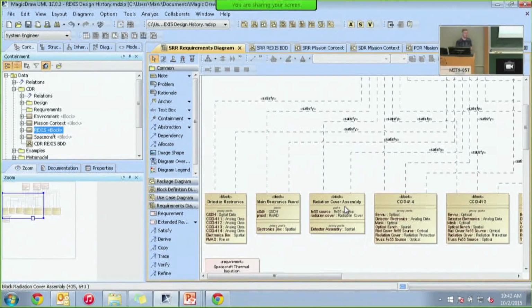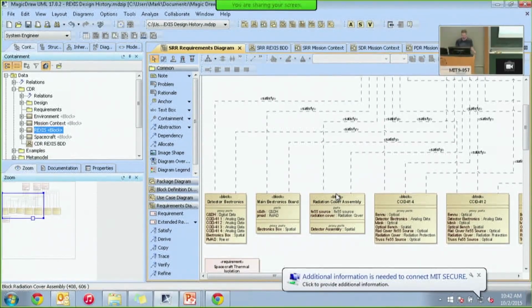And here I've tied it to parts. So these are called blocks, which are the fundamental unit in SysML. So these represent parts of our system, but you could tie it to a property of that part if you wanted to. So then you get into the situation I talked about earlier where the requirement is on the mass, that it must be less than this. You can tie it to the mass of the system itself as opposed to the system. You can tie it to the actual property, which is very useful.